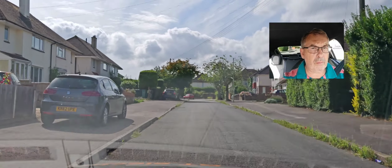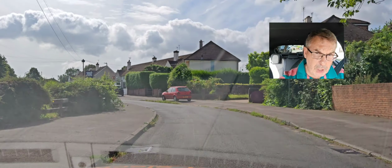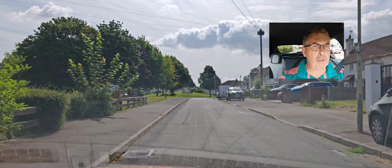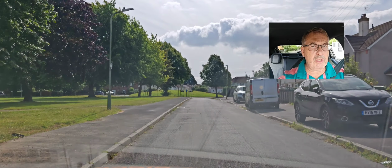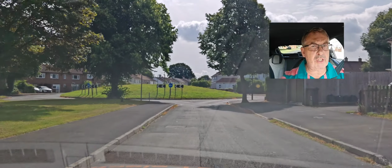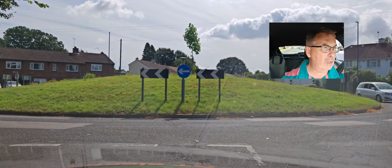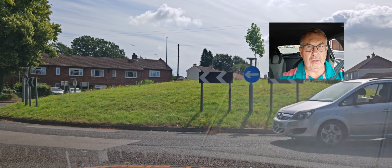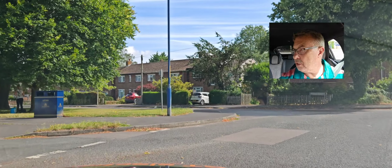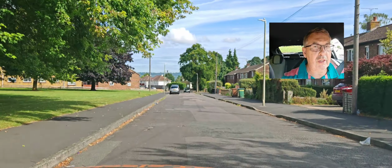Off we go. Wary of the corner, so I'm just slowing it down and checking the mirrors, moving around. Everything looks good, and next at the roundabout is the 2nd exit. Now, because it's the 2nd exit I don't need to indicate yet, so if I indicated on the approach it would look like I'm making the 1st exit. I'm just checking around me, slowing down, being aware of anything coming from my right hand side. There is a car coming from the right, just waiting to see where he's going. Okay, everything looks good. We're going to take the 2nd exit, so going past the 1st, now taking the 2nd one, main and left, indicating left, following it round, keeping on the left hand side.